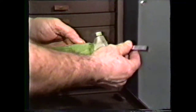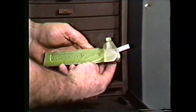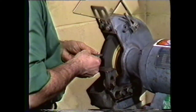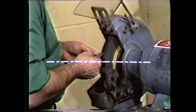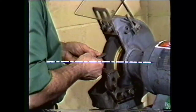Since this tool will be held in a straight tool holder, the angle of the holder must be added to the end relief. To get an end relief of 8 to 10 degrees on a tool held in a tool holder at 14 and a half degrees, grind an angle of 22 and a half to 24 and a half degrees on the end of the tool bit. Hold the tool bit to the wheel slightly above the center of the wheel and grind the end relief.